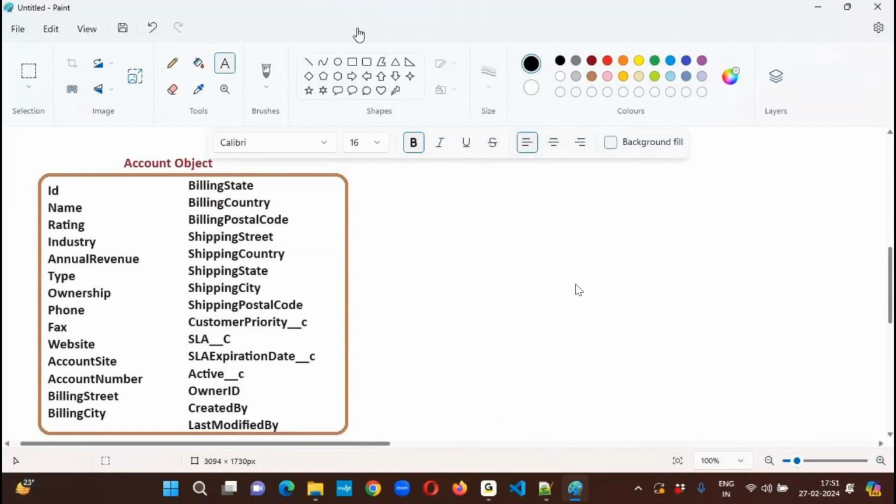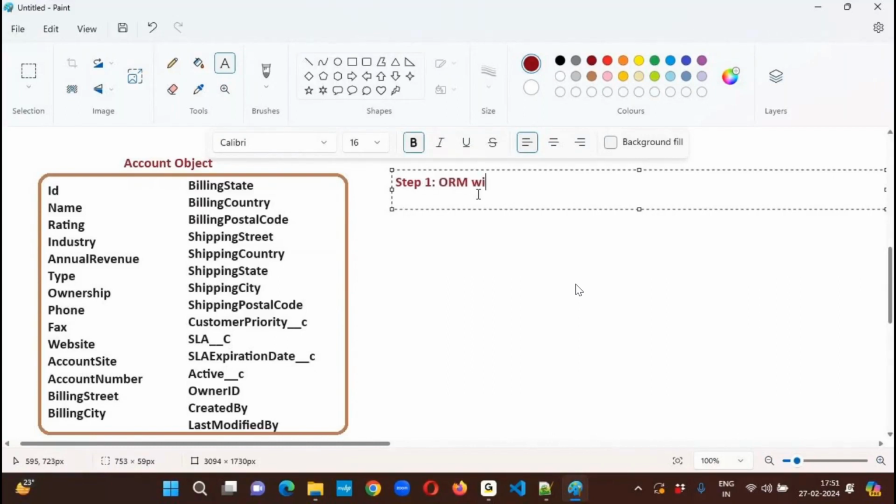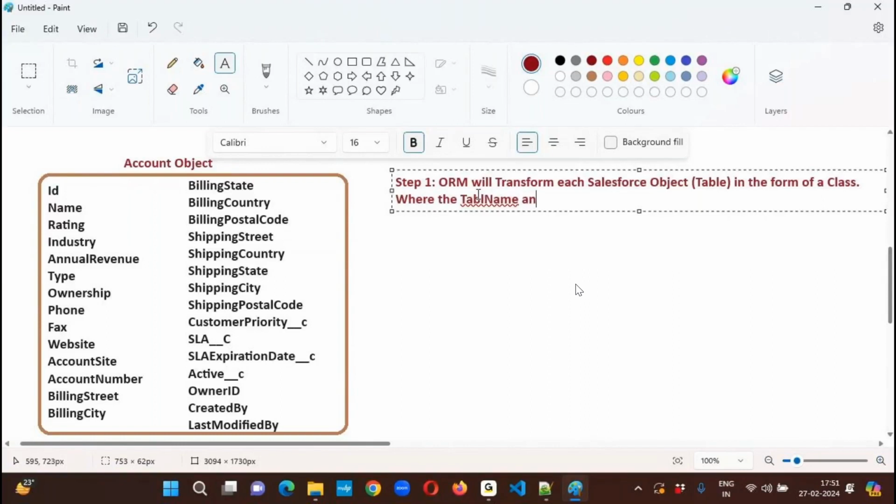As a step one, ORM will transform each Salesforce object table in the form of a class, where the table name and class name are both identical.